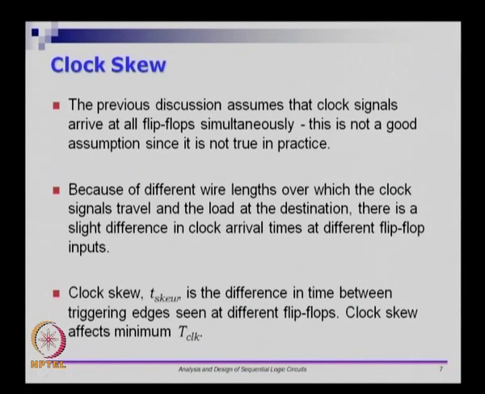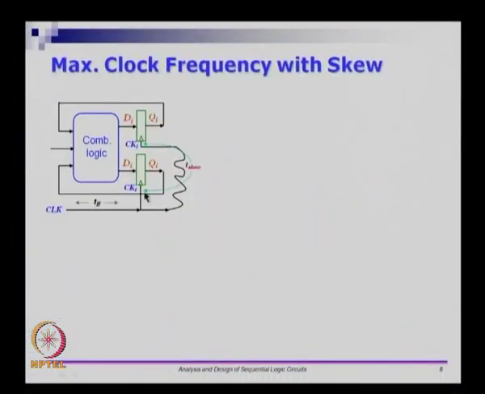Then there is this notion of what is called clock skew. In the earlier case we assumed that CLK, which comes from the external world, appears at CKI and CKJ magically immediately. But remember, we are talking about electrical signals. The electrical signals also take some time to go from the outside of the chip to the clock pins of the flip flop. We call that T skew. Skew in English means change, right? So if there is a skew, there is some change. So clock skew is the difference in the time between the triggering edges seen at the different flip flops. So let us see this circuit here.